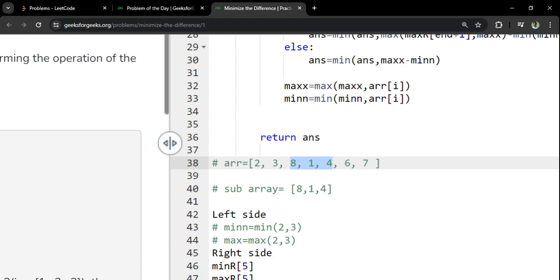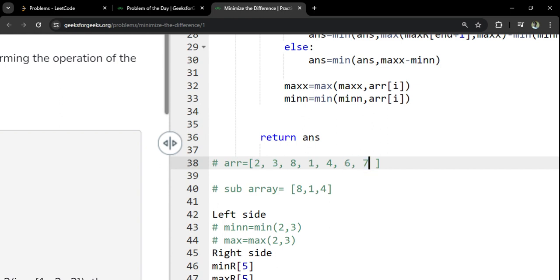This is a subarray which I'm selecting. Now when I select this subarray, it divides the whole array into three parts, right? What are the three parts? First is this part itself, the subarray. Then the elements to the left of it, and the elements to the right of it. Are you agreeing with me? If we select this as the subarray, it divides the array into three parts: the subarray itself, a left part and a right part.